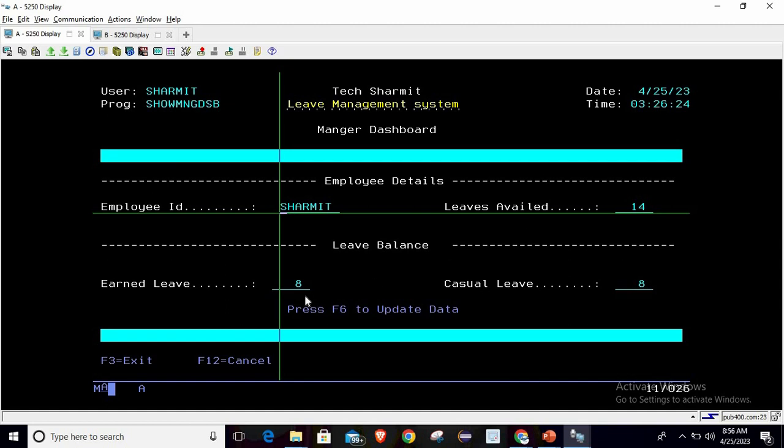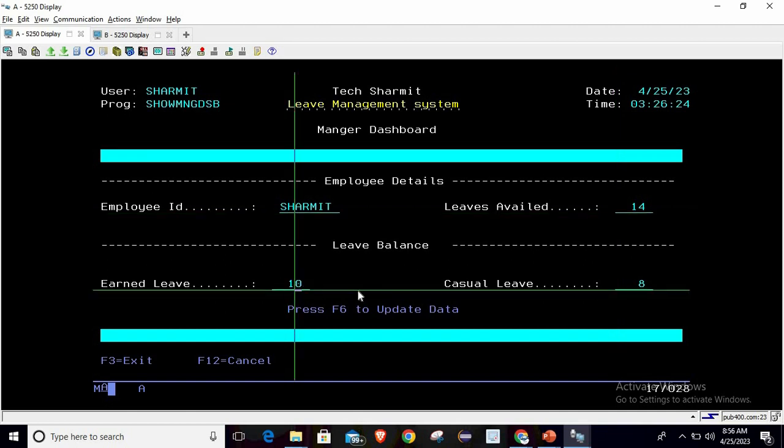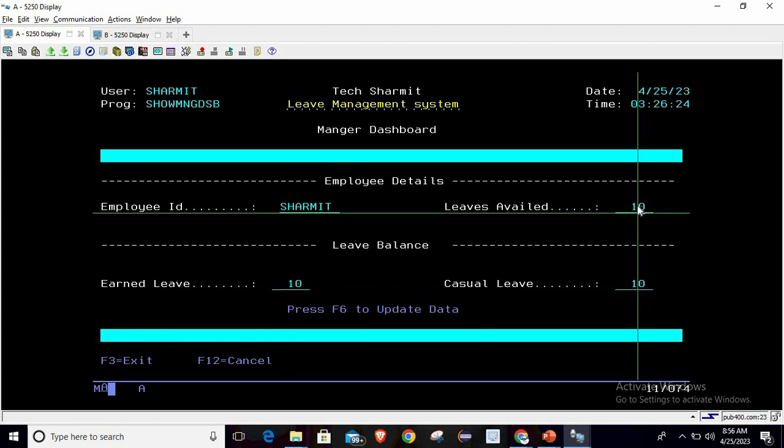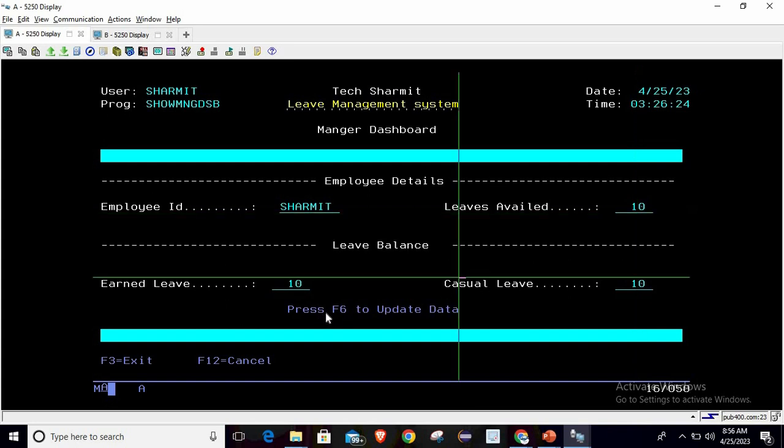You can see right now it is showing earned leave balance as 8, casual leave balance as 8, leave availed as 14. If I want to change this, the manager can change it. The manager can make it 10 again, and leave availed also he can make 10, or as per the requirement. And after that you can see it is mentioned here, please press F6 to update data.